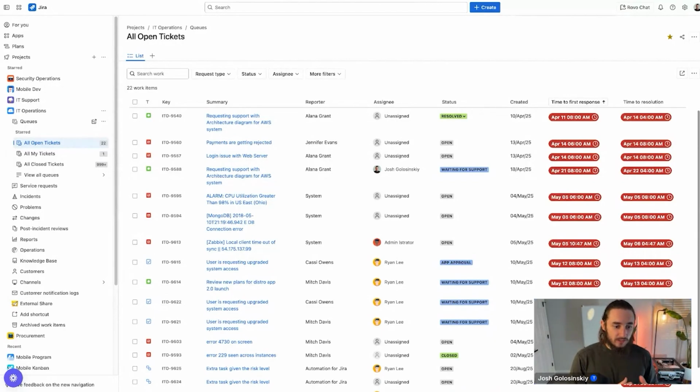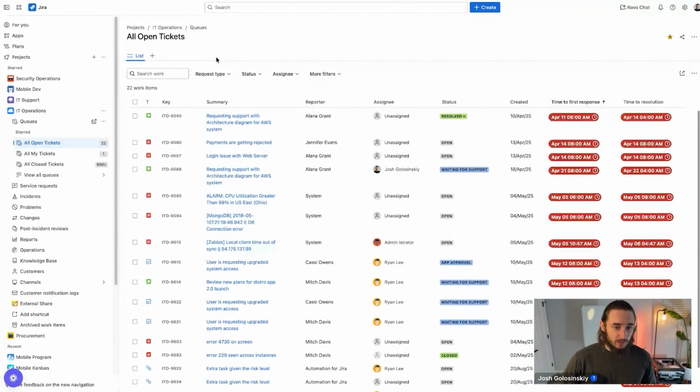So the less time you spend trying to find where you're working out of, the better. There's a lot of UX decisions that Jira and Atlassian have made that made it a little bit challenging to find exactly what you need. But once you have it and you bookmark it, it makes it really easy. So the most prominent queues that I would tend to use are really these three. The first one being all open tickets.